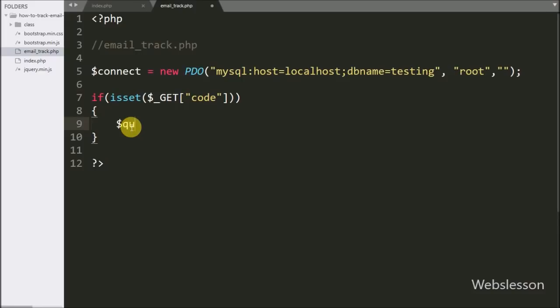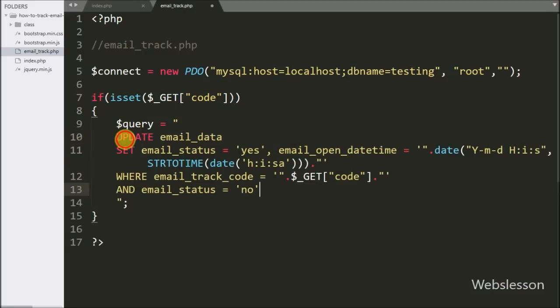Under this block we have written $query variable equal to update email data set email status equal to yes, email open date time equal to PHP date function where email track code is equal to $getCode variable and email status is equal to no.